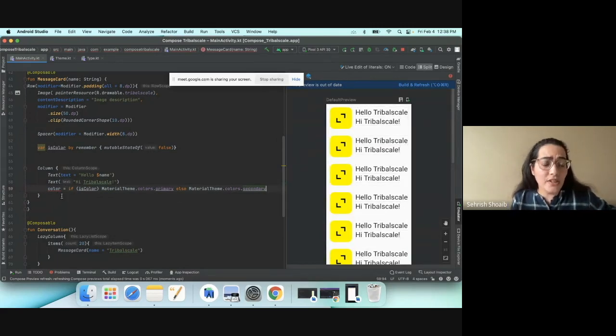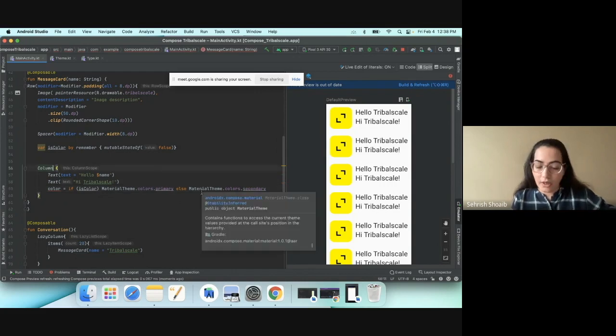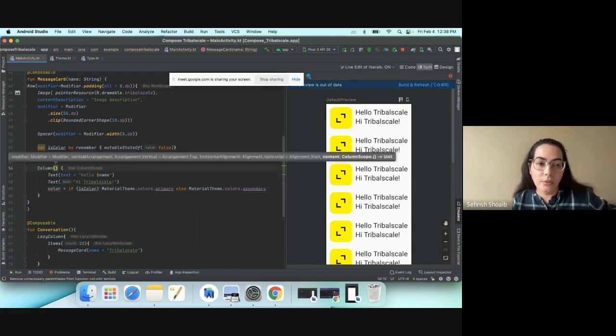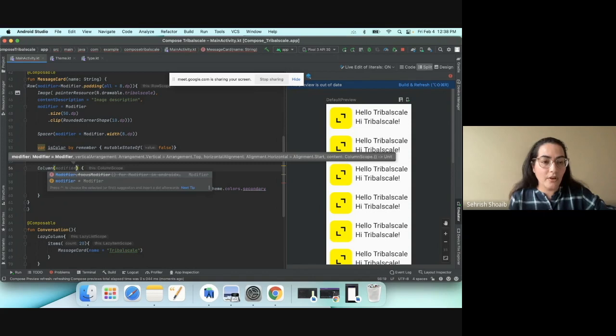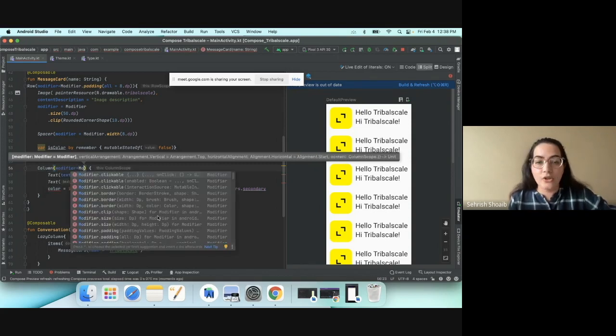But in order for this to actually happen, we also have to define when it should happen. Do we want it to be clickable by the user, or some other kind of modification? So over here, I'm going to define the modifier, and the modifier will allow me to make it clickable.